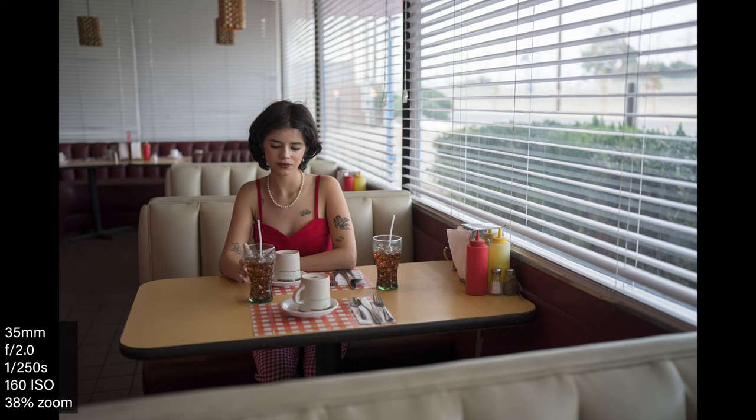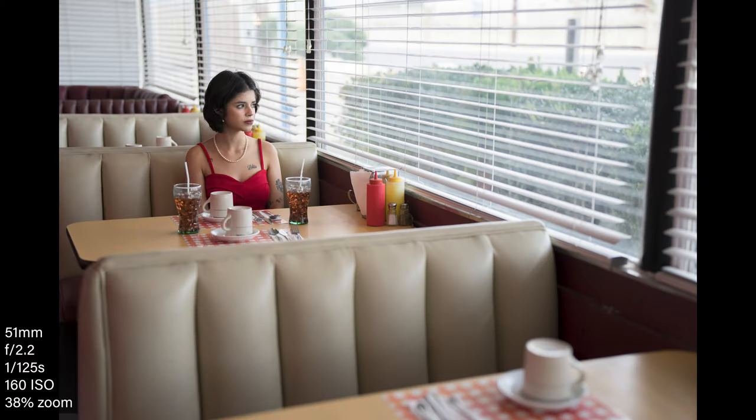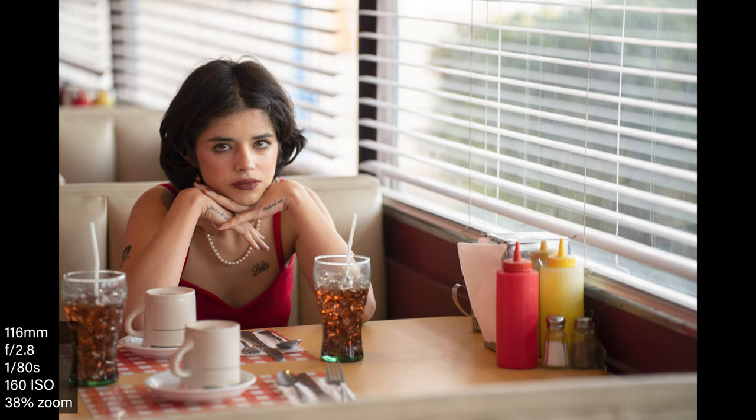35mm is a nice wide end. It's not as wide as a 24, which is probably my favorite, but it certainly gives me a nice wide view so I can see contextually what's here on the table, right into a really tight shot of her face. I can focus really close on her eyes. The color is really clean. Looking down these blinds, I get a nice color rendition on the entire sensor — clean all the way across. I love how things fall out of focus and I love the color rendition.